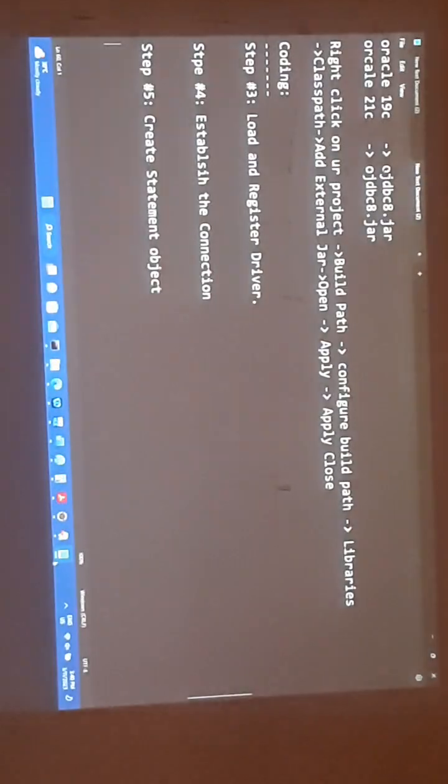Next step is step number 6. Prepare, send and execute query.